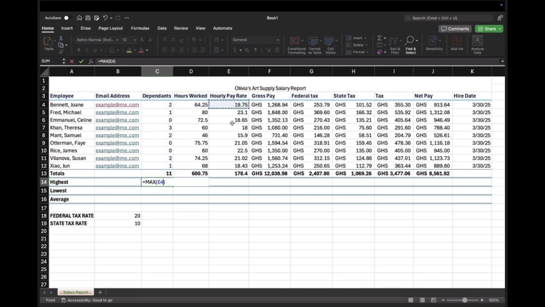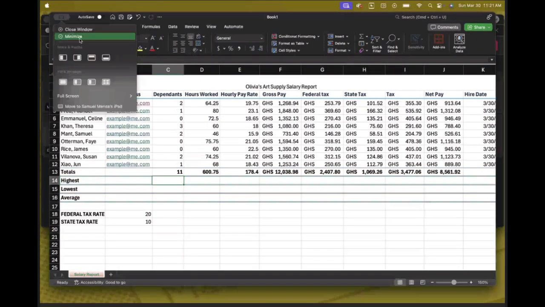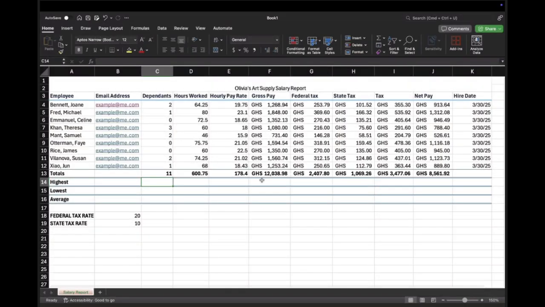So I'm just going to edit that. The range is not supposed to include the total.